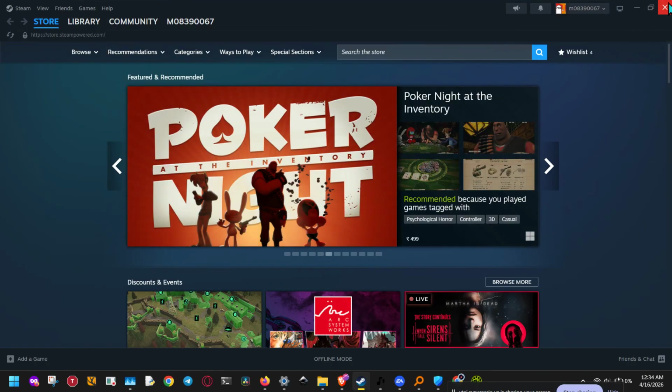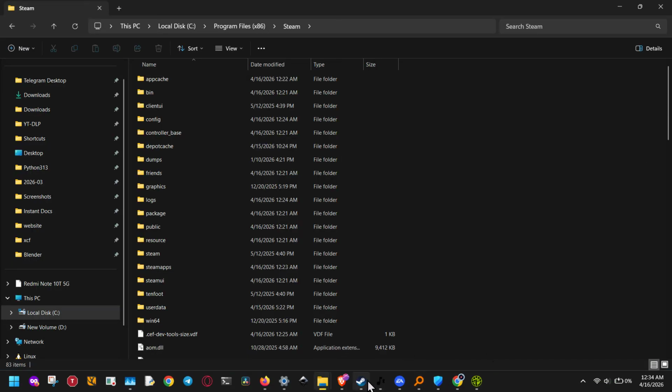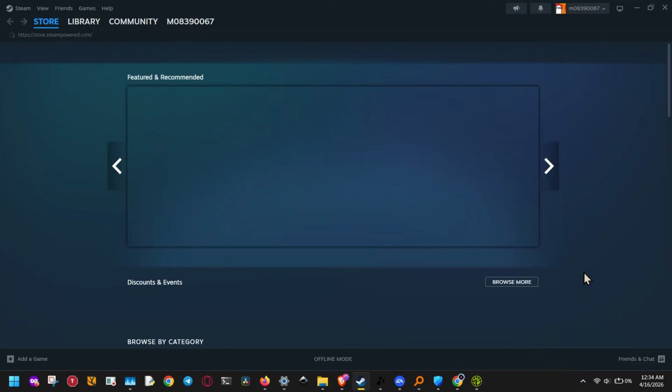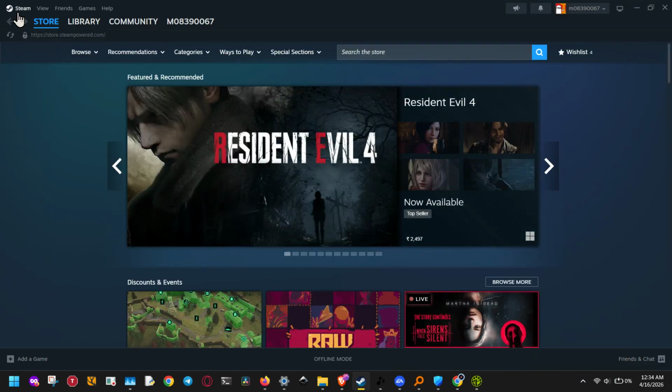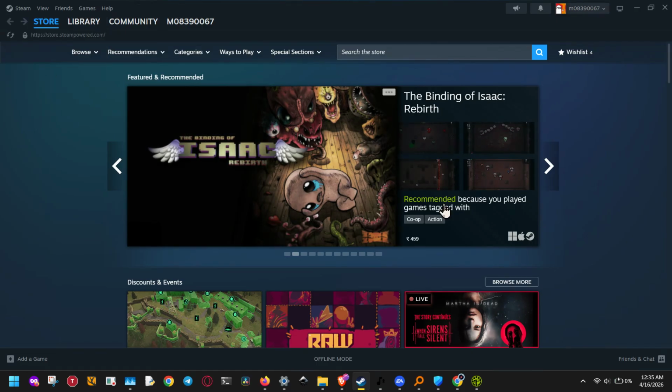Offline mode is useful if you want to completely disconnect from Steam for a while, but there are some limitations you should know about. In offline mode, you cannot access the Steam store and you won't be able to play online multiplayer games. So if you only want to hide your status from friends, invisible mode is usually the better choice. But if you want to fully go offline, this is the method to use.